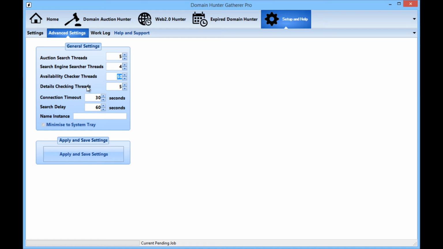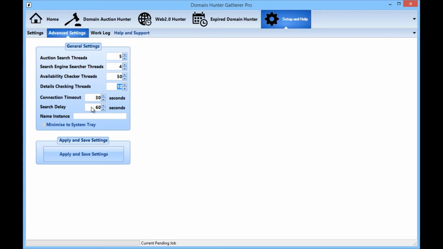Okay. The details checking threads, this is when you're analysing domains and it's going through each domain and checking things like the page rank, the age of the domain, all your SharedCount information, Google mentions, and your different APIs. That's how many threads it's going to use there. Again, you could set that to 50 if you want, but to prevent your proxies from getting burnt out in Google and things like that, you'd probably want to keep it lower. So maybe keep that at 10 or so. You'll find that it will get through a large list fairly quickly, even with just 10 threads.